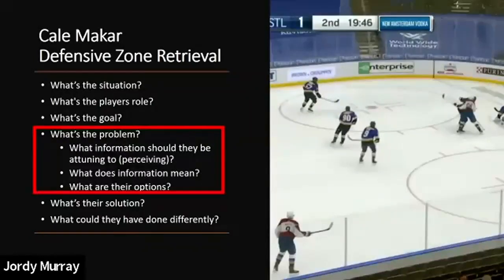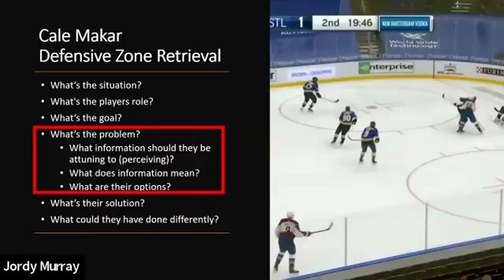All the other players, their support, the pressure, the space is behind them, so they have to shoulder check. It makes it a lot harder to pick up that information. A lot of times the puck is also on the wall, which isn't easy to pick up even when you have time and space. On top of that, you have a forechecker who's trying to run you through the end wall. That adds a ton of stress. That is what a D-zone retrieval is, and it's why it's one of the hardest plays in hockey. That's the general answer to what is the problem.